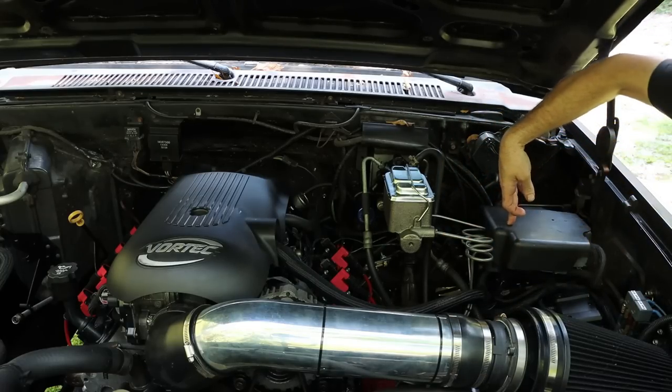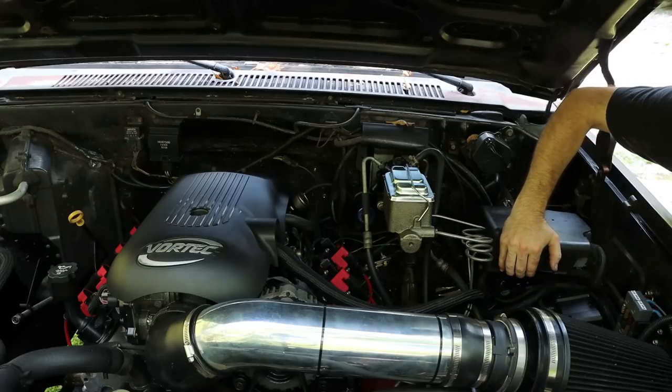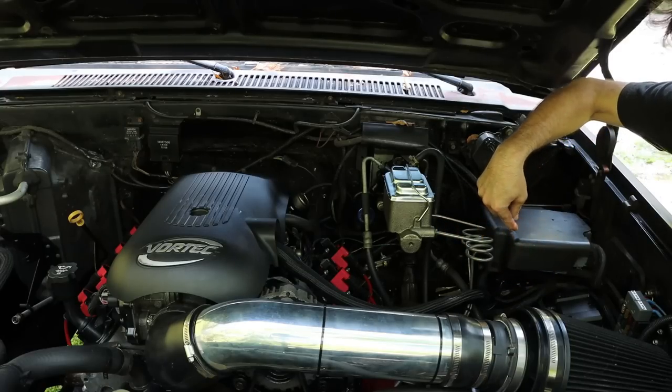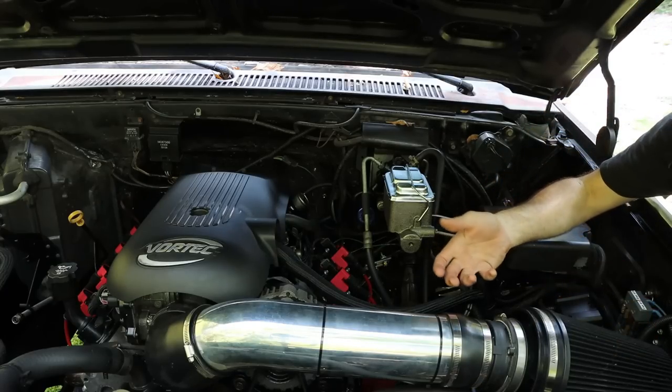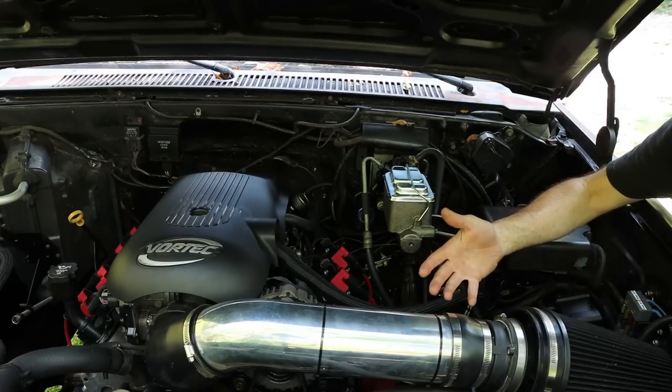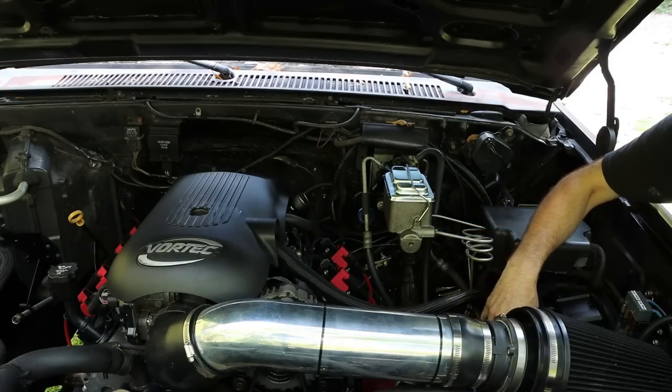I did have to send this off. A viewer of the channel, his name's Disney, deleted the VATS, the vehicle anti-theft system that is installed on the factory ECU. That has to be done. It will cost you anywhere from $100 to $200 to probably get that done. But that's a far smaller number than $2,000.